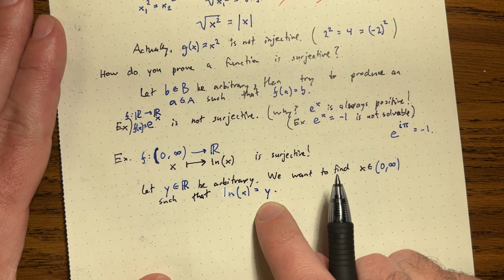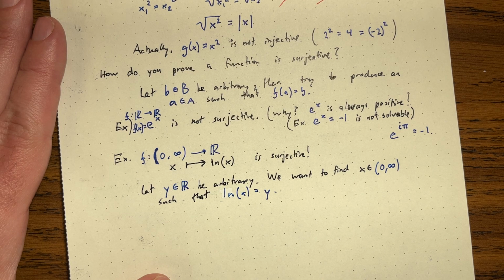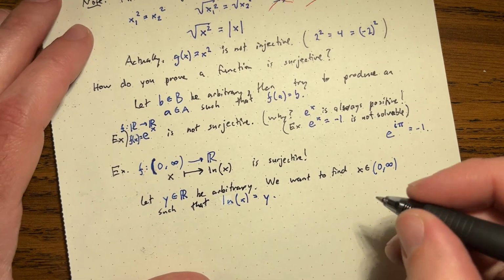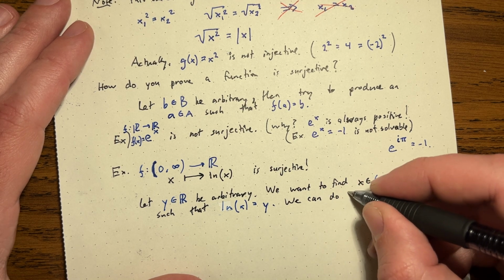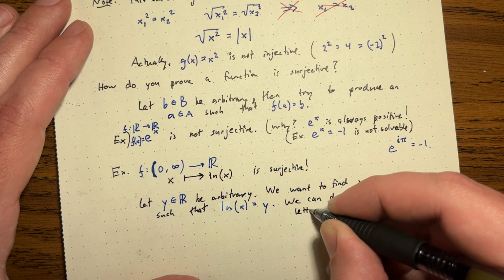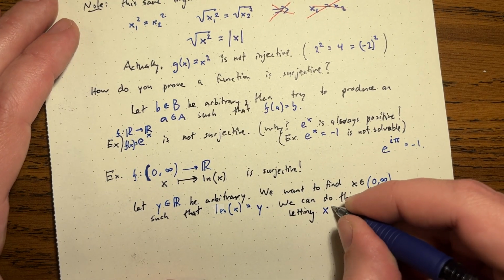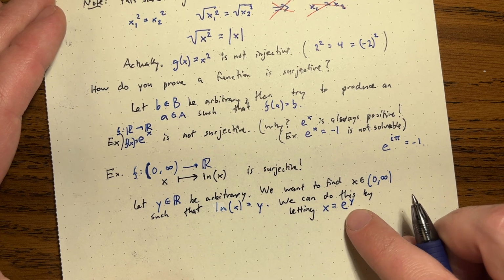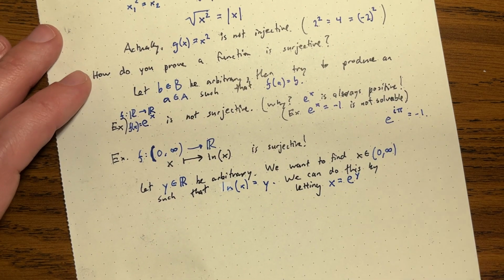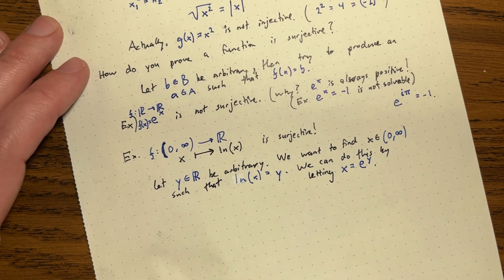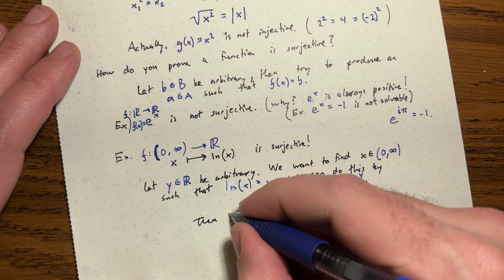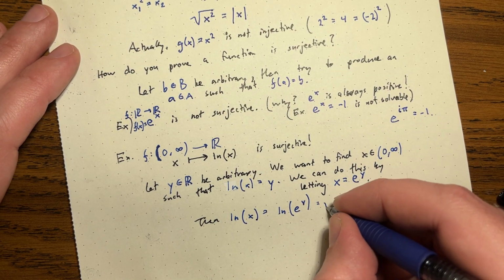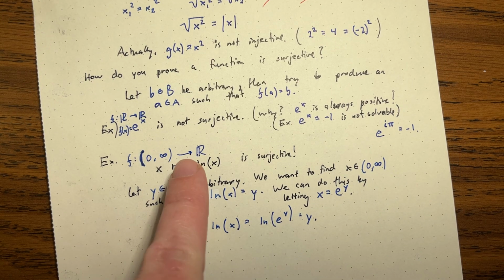Well, just imagine y is some fixed number. Can I write a formula for the x such that the natural log of that x is y? Yes, I can, by essentially using the same idea as before. What do you think x should equal? Well, x should be e to the y. So y is some fixed number, and I take e to that number, which I can always do, because the domain of e to the x is all the real numbers. That's important. So if I let x equal e to the y, then the natural log of e to the y is y. The natural log of e to anything is just that thing. So that proves that the natural log is surjective onto R.